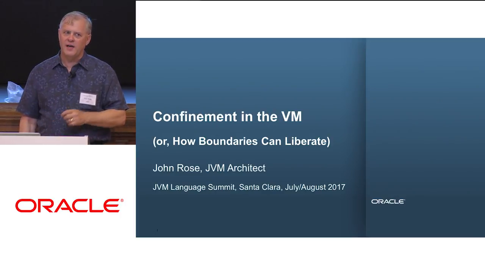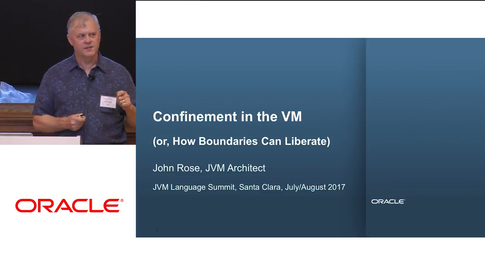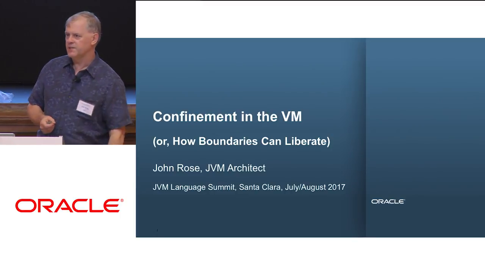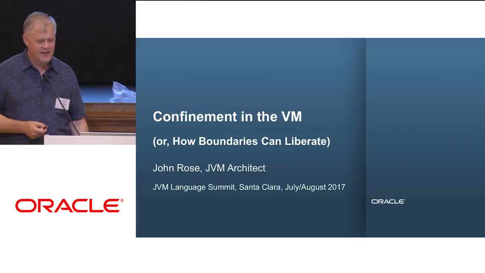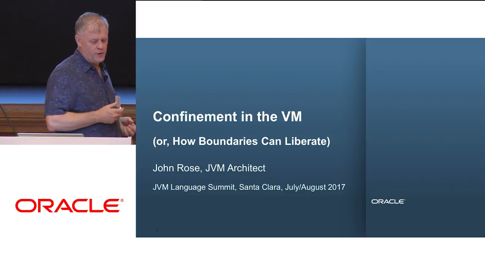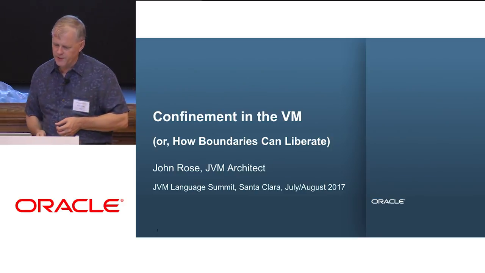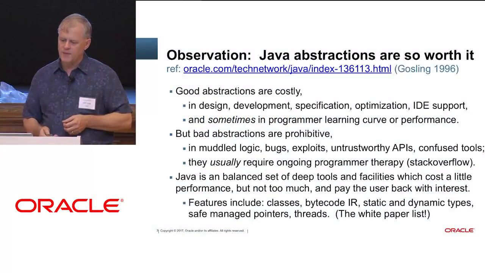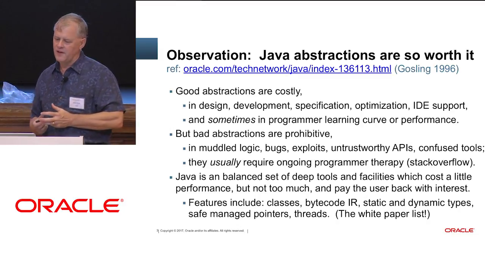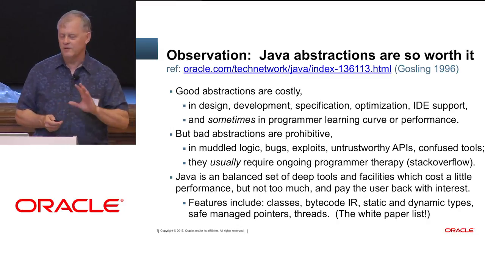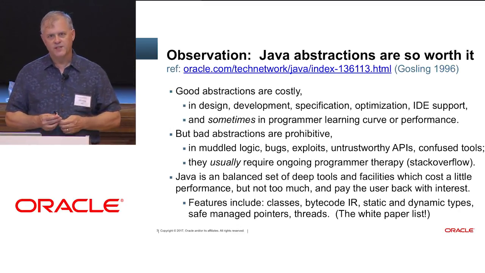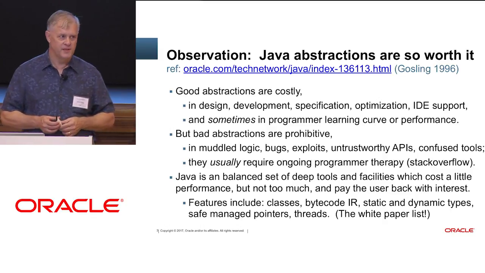Java gives you really good abstractions — abstractions that are defended at runtime as well as enforced at compile time. That gives you a lot of confidence when you're trying to reason about what your classes and objects are doing. Sometimes a good abstraction has to be paid for in learning curve, but oftentimes it's worth it if it's a well-tuned abstraction. A bad abstraction is really expensive, much more expensive than a good one.